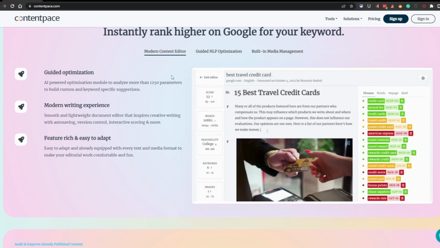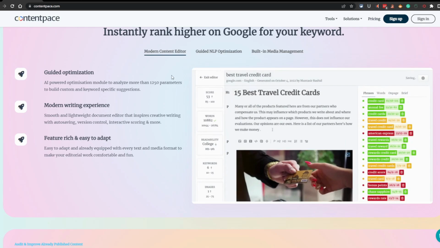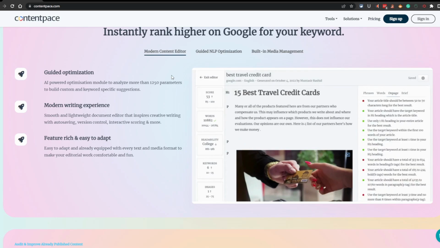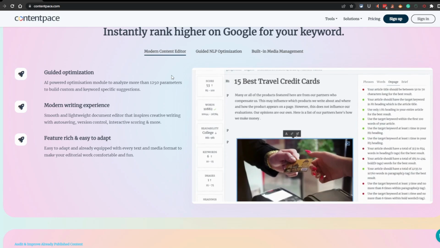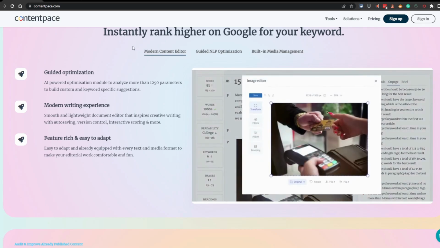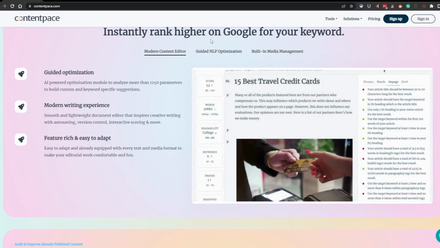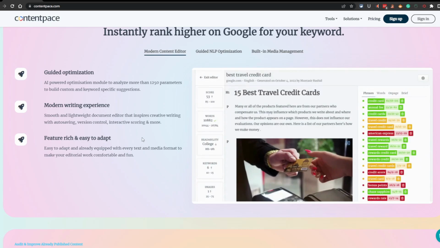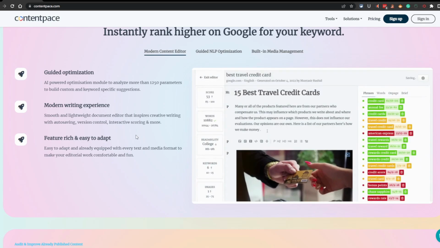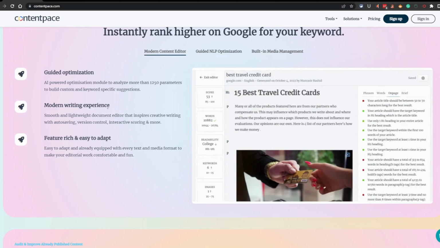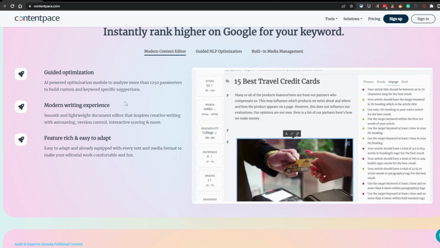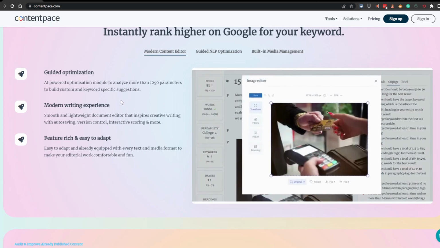I've used Surfer, I've used Page Optimizer Pro, I've used Rank IQ. I've just recently picked up Neuron Writer. And in my opinion, all of them except for... No, yeah, I would say probably all of them are better. They just feel better, but it could be just I'm used to them. I've spent more time with them where ContentPace is brand new to me. Except for Neuron Writer. I'm brand new to that one too. It still feels a little bit better than ContentPace.